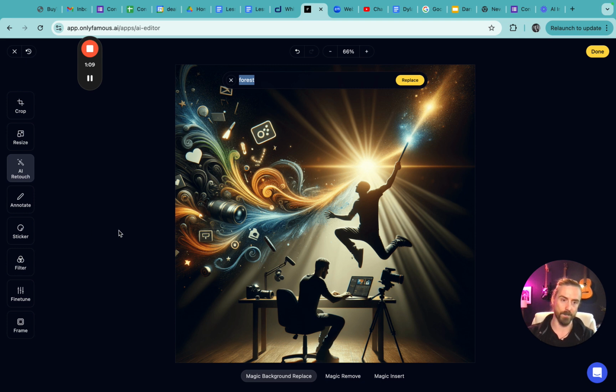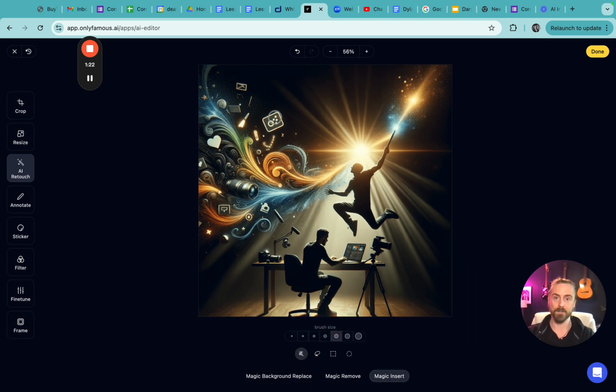This is the thing I wanted to show you guys. So AI retouch, have some fun with this one. Let's say I wanted to swap out a little thing that the initial picture generated that I didn't like. Let's say I didn't like this funny looking square thing here that looks a bit like a playing card. So instead, why don't I just swap it out with playing cards? See what happens. It's going to completely remove that image and regenerate based on whatever I just prompted it to do. Cool. So it's given a couple of playing cards here.